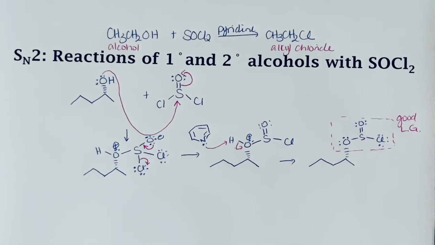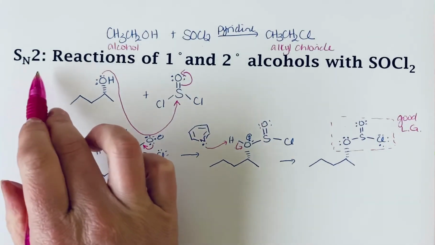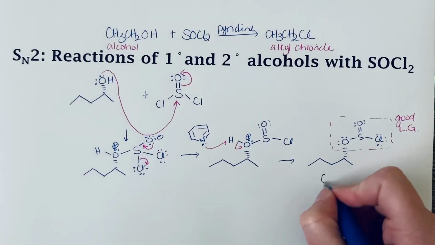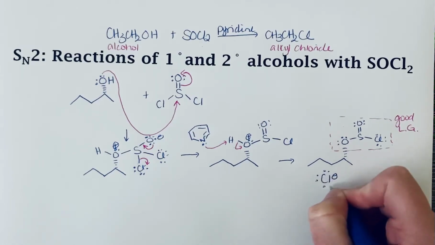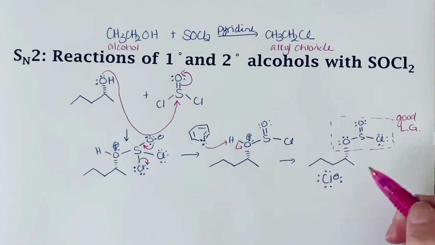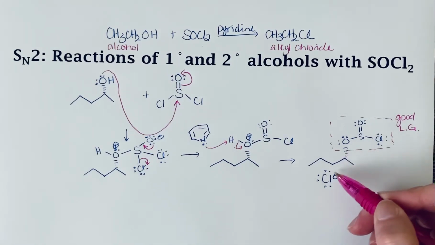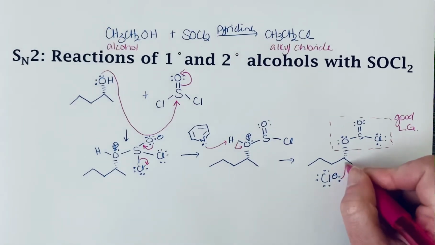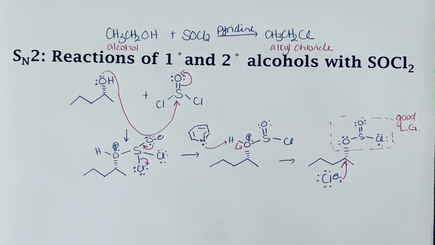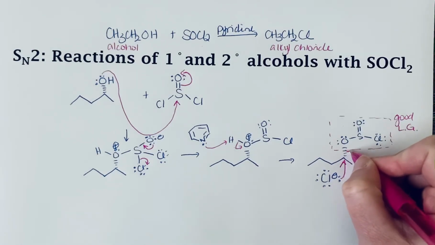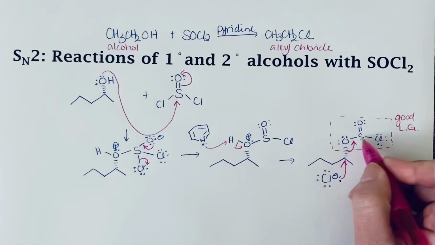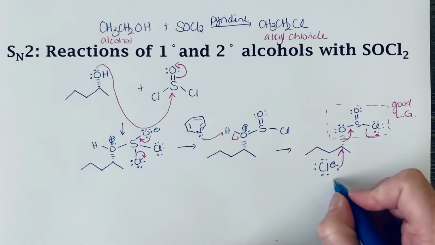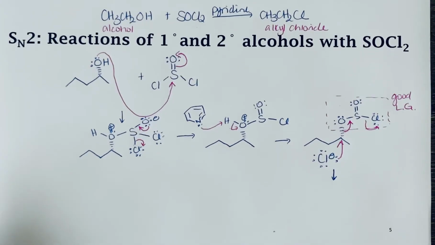Okay, and so since we have a good leaving group, now we can have that SN2 reaction take place. So the chloride that we liberated in that first step can do the SN2 attack. And if this bond is going into the plane of the page, that means the chloride is going to approach from the opposite angle. So it's coming down from the top of the page, and it's going to displace this good leaving group. And so what happens here, these electrons are going to come in here, so I'm forming another sulfur-oxygen double bond, and we're also pushing off the chloride. And that's how that leaving group breaks down as this reaction goes.